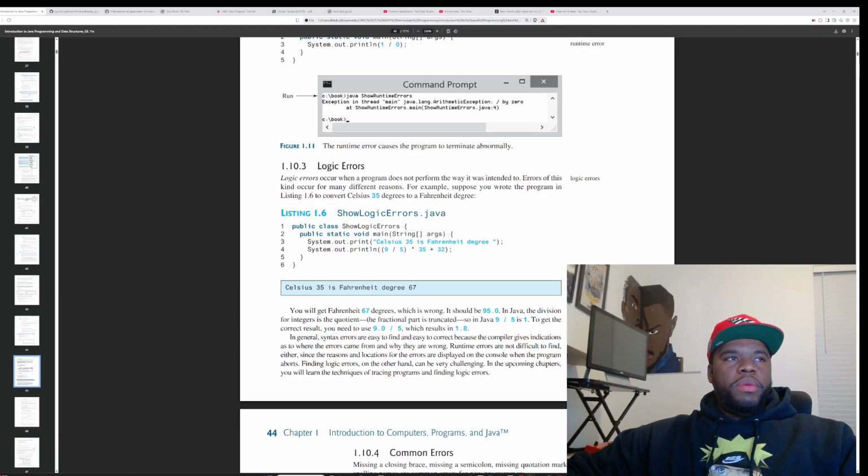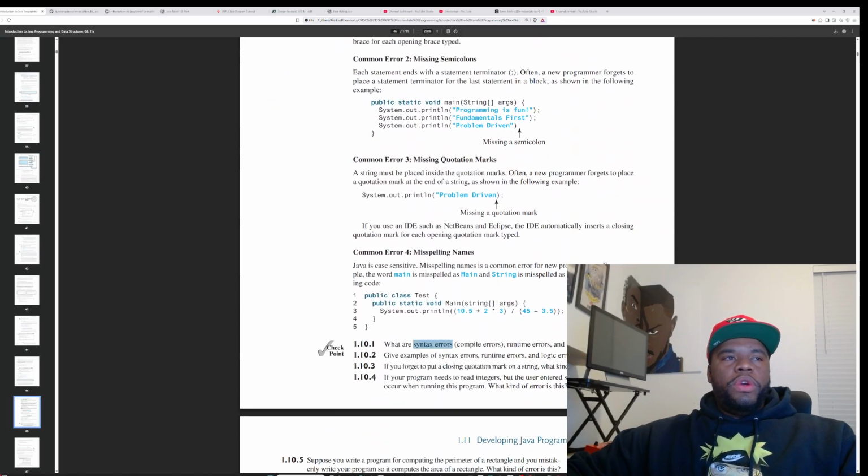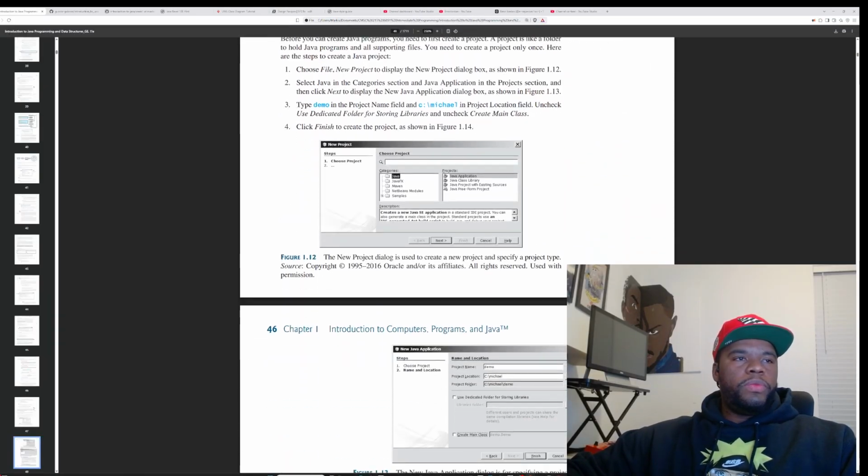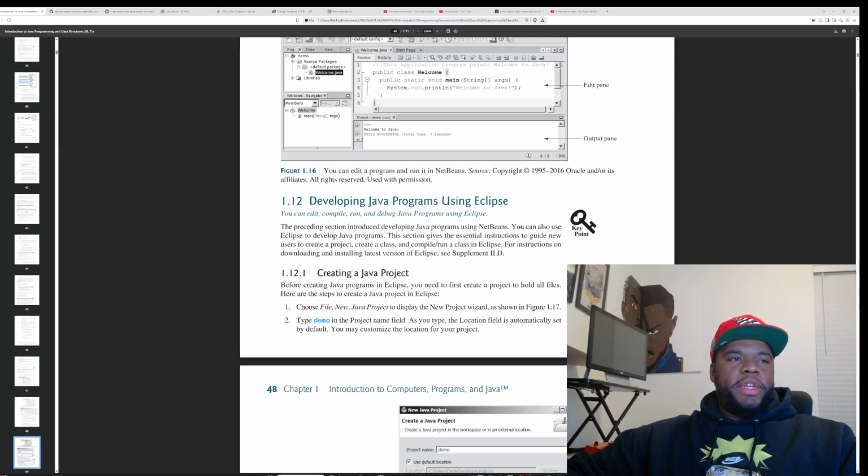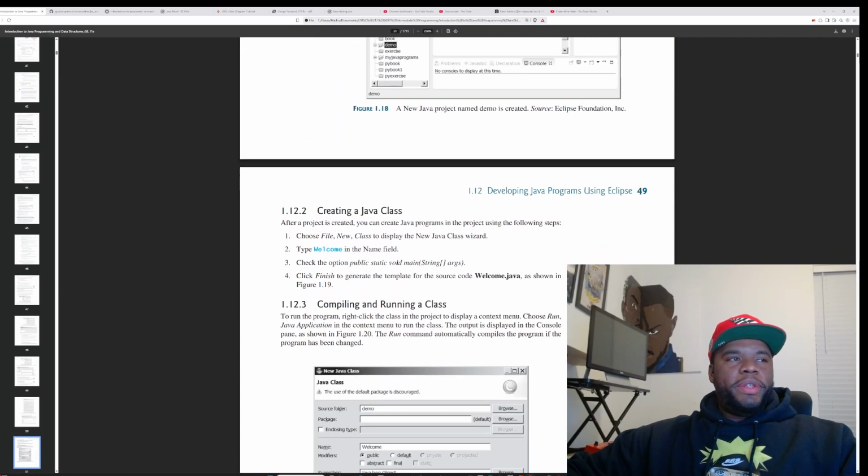So in this one, the main and string are correct. However, because of the values of these expressions, and they're not initialized, so they're not set to be a certain data type, then it kind of defaults into the wrong data type, not giving you accurate enough details in order to get to the answer that you are looking for. That I guess another human being would be looking for in data.